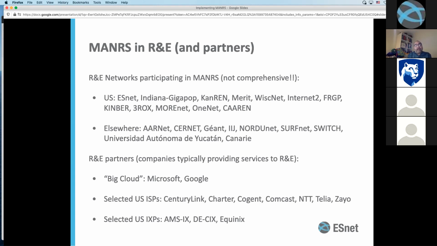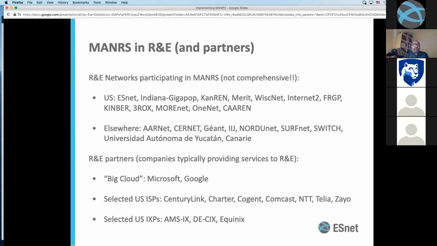A number of our international partners also do MANRS, and some of our cloud partners. I'm surprised that list actually hasn't gotten longer. Right now, it's only officially Microsoft and Google. Sometimes cloud and CDN, because of the way that they handle CDN distribution, there are certain MANRS requirements that are a little harder for them to implement.